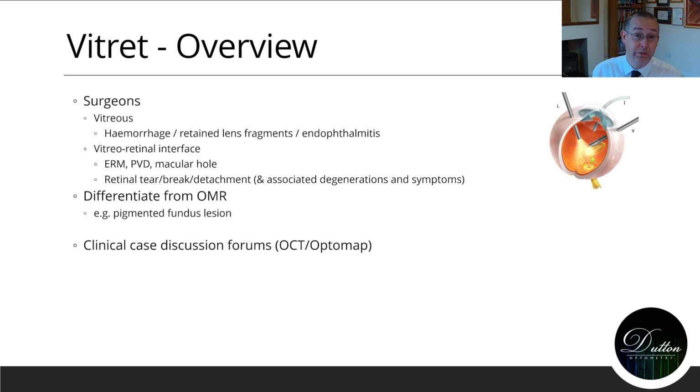We should differentiate vitreoretinal conditions from medical retina conditions, and I have a separate talk on that, so please have a look at that if that's of interest. But simple example, pigmented fundus lesions, that's not for the vitreoretinal team, that would be for medical retina. There's a number of clinical case discussion forums out there, and you can just do a simple search online for those. But for some of these vitreoretinal conditions, there's some great discussions and images out there. So OCT discussion and Optomap clinical case discussion.